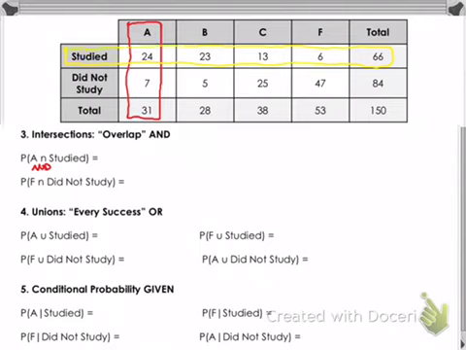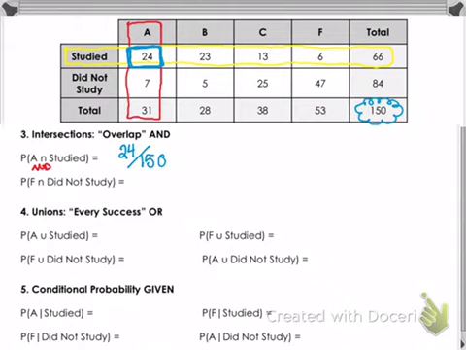The and is where those overlapped. So take a look right here where they met, where they intersected, where they overlapped. That's the number we're looking for. That represents that there are 24 people that got an A and they studied. So there are 24 people represented in this overlap, and then to represent the probability, it's always over our total, which if you remember from our last section, was that 150. So this represents that 24 students out of 150 both got an A and they studied.